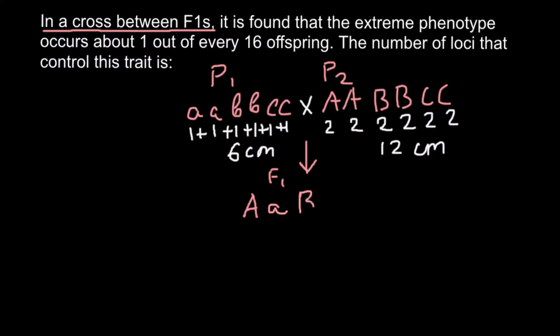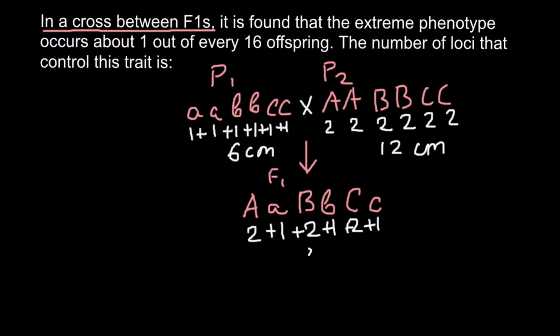So the F1 generation would have 3 genes that are going to be heterozygous. So 1 dominant allele would come from parent 2, and each recessive allele for each gene would come from parent 1. And as you see, it is very easy to predict that here we would have 2 centimeters, 1 centimeter, 2 centimeters, 1 centimeter, 2 centimeters, and 1 centimeter. Once again, when we add all these additive alleles, we get 2 plus 1, 3, plus 2, 5, plus 1, 6, plus 2, 8, plus 1, 9.